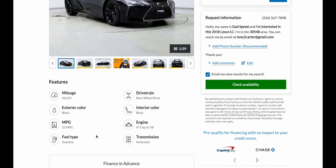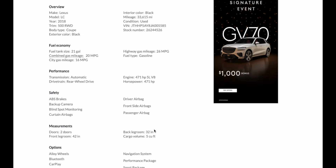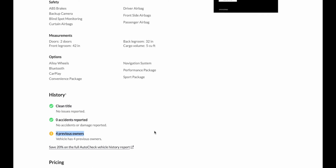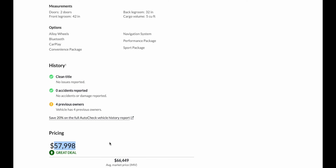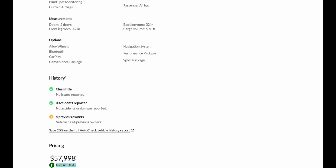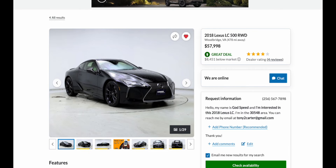Looking at the details: 33,000 miles — tonight's been full of 33,000-mile vehicles. What I love about this one is it's showing at $8,500 below market, driven by the fact that we've got zero accidents. We do have four owners, but as mentioned earlier this year, for this vehicle we've got to start anticipating two to four owners being more of the norm. People purchase this car with intentions of collecting it or driving it, and sometimes goals change. The price is $57,998 for a 33,000-mile vehicle with absolutely no accidents.